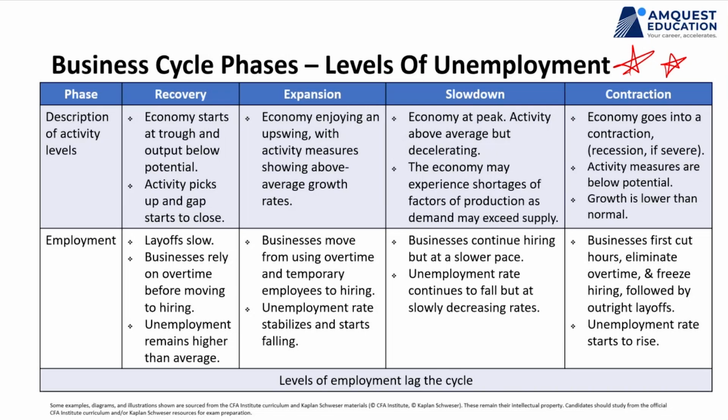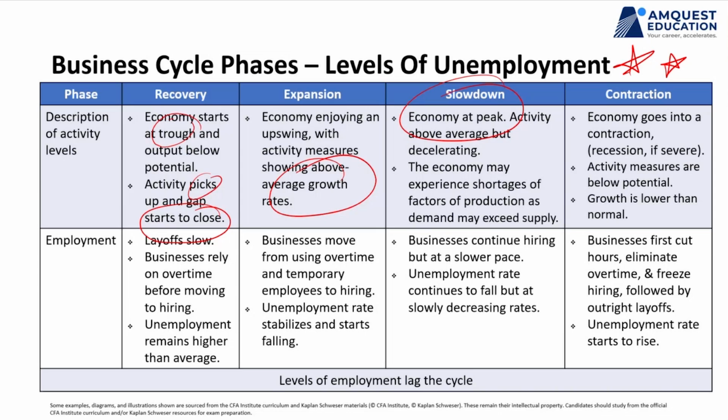It starts picking up, right? The economy has troughed and it starts to pick up, right? And that's when the gap closes. At expansion, the economy is fully enjoying. It's going up, it's going at a faster rate, right? And it's peaking. When it peaks, I'll call it a slowdown because it's already peaked. Now it starts to decelerate, right?